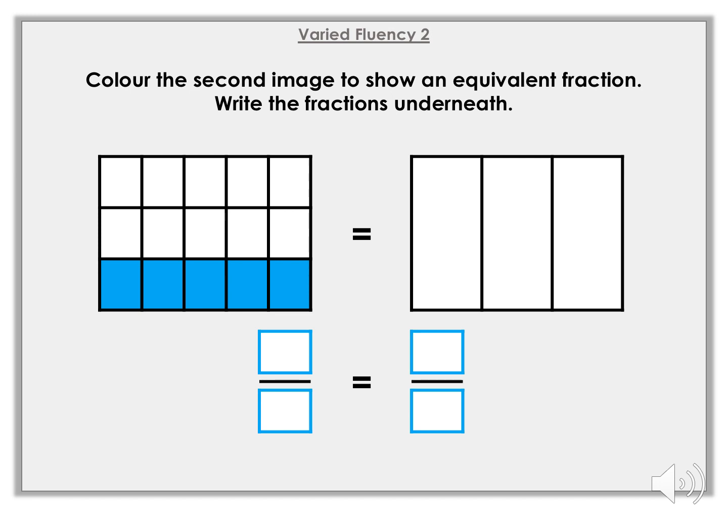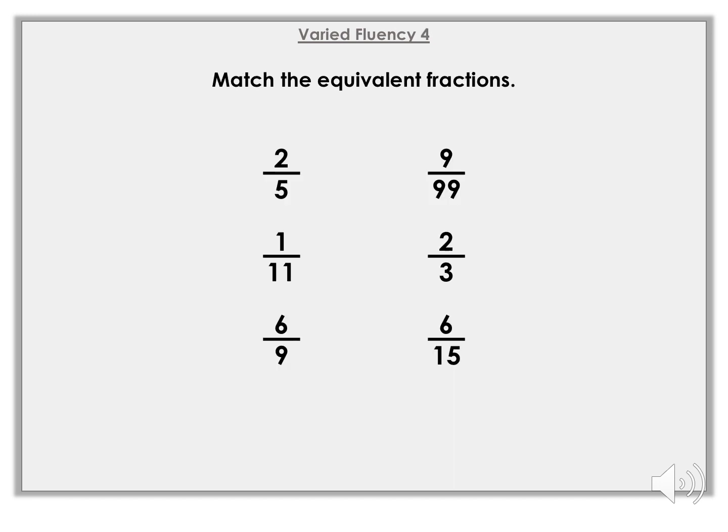And finally, this one really is the last type of question you have got. Match the equivalent fractions. So I have got 2/5 on one side, and I need to find which one on the right hand side is equivalent to 2/5. So I have to do the same to the top as the bottom. Now, what have I done to 2 to get 9? Well, that's going to start going into halves and things, and that's complicated. So I don't think it's going to be that one. Let's go down to check the next one.